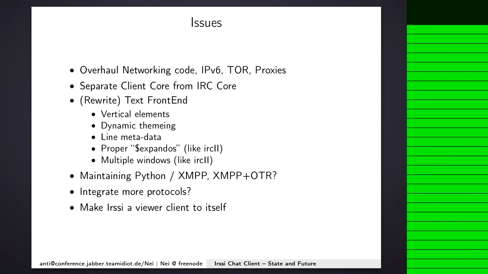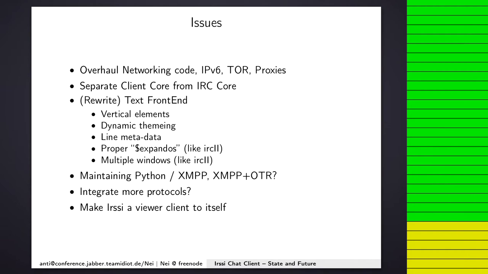And of course, there are still a lot of issues. For example, it feels like there's currently no one into the C level. IRSSI is written in C with glib, and the networking code could really use some improvements. It's still not very nice and straightforward to get onto Freenode with Tor and SSL. That should just be fixed. There are also some ideas that I have written down here, which are inspired by other clients.